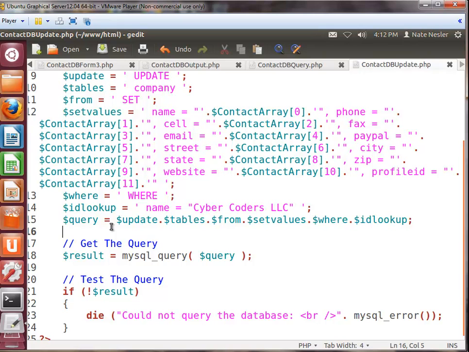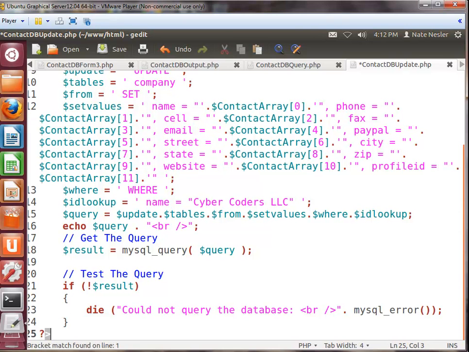Matter of fact, I'm going to do that just so you guys can see what's going on here with this. So basically echo dollar sign query like that, and then I'm just going to dot this again. Our wonderful BR tag as we use all the time. So BR space slash close greater than symbol like that, and then we're going to say result equals mysql underscore query, parentheses, it doesn't have to be a space after the parentheses though, dollar sign query, and then close parentheses semicolon. And that gets the result back.